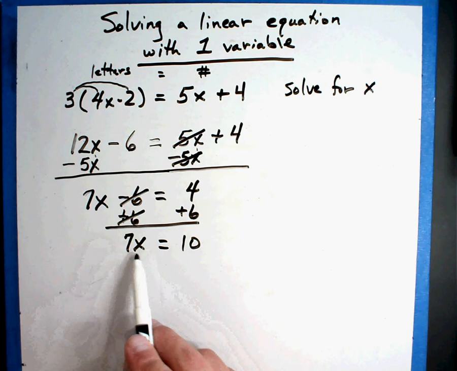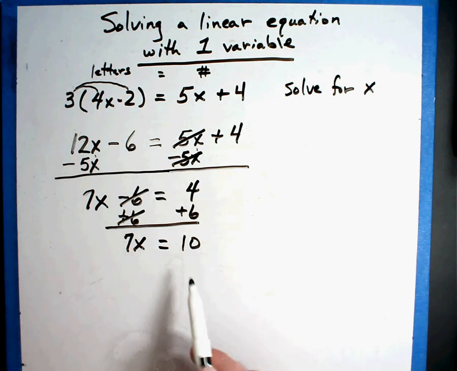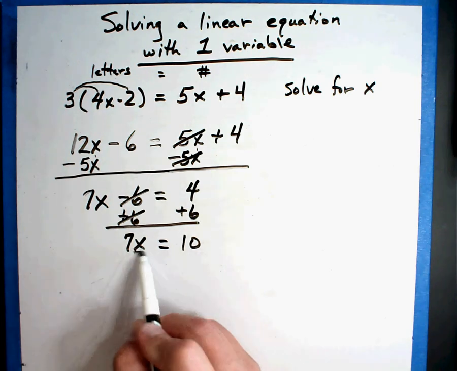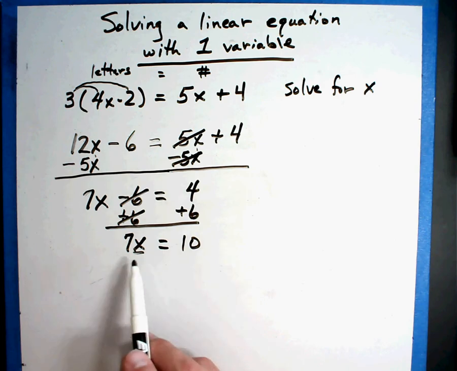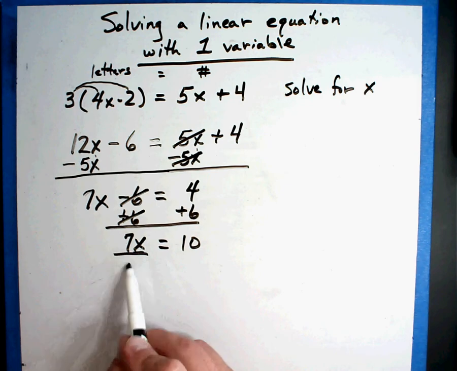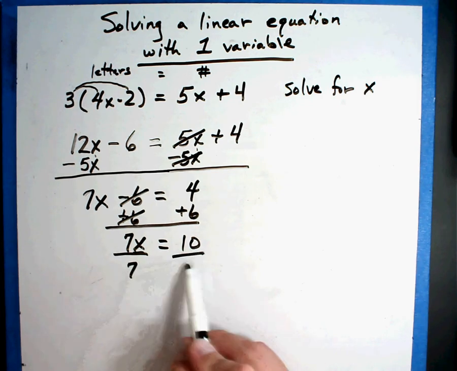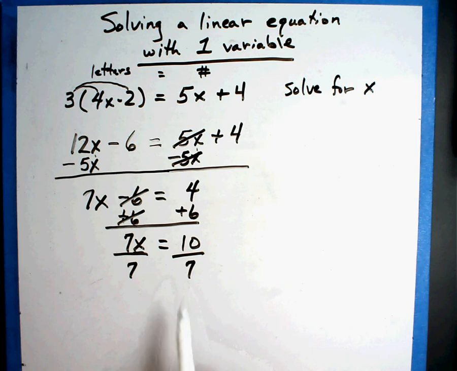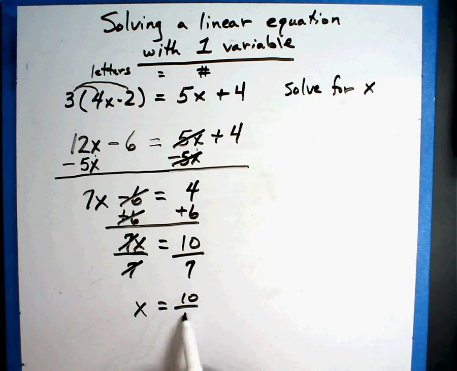Okay so letters on the left, numbers on the right. But I want to have just X and I don't have just X, I have 7X. As I look at it, it is 7 times X. So I have to get rid of the 7. So if he's multiplying right now, to get rid of him I have to divide. Whatever I do on the left I do on the right. So 7 divided by 7 goes away. All I have left is X equals 10 sevenths. And there's my answer.